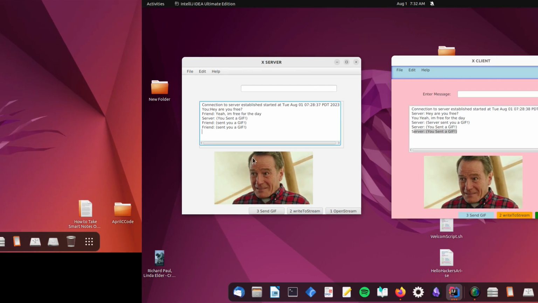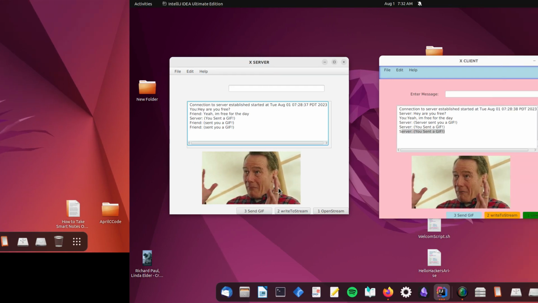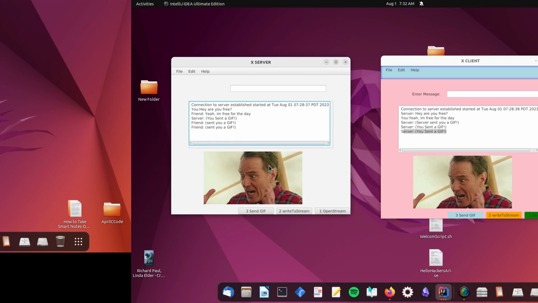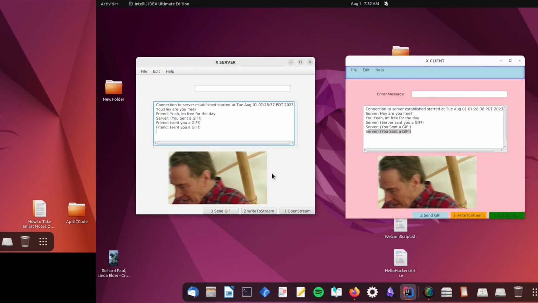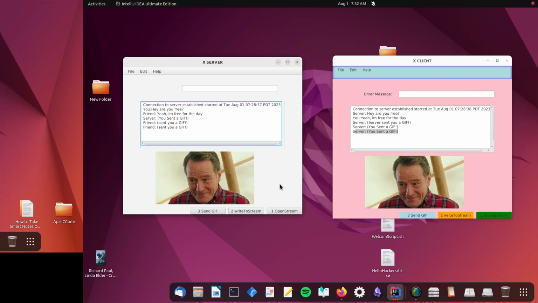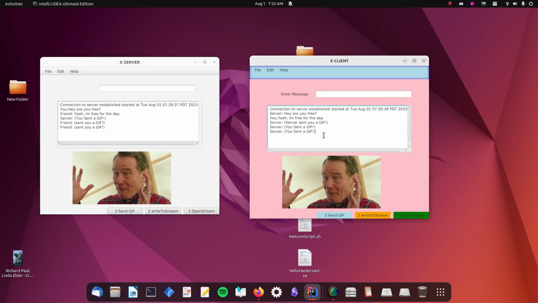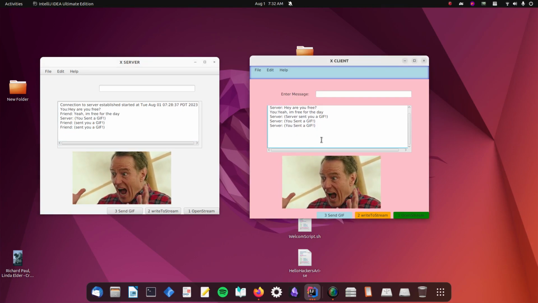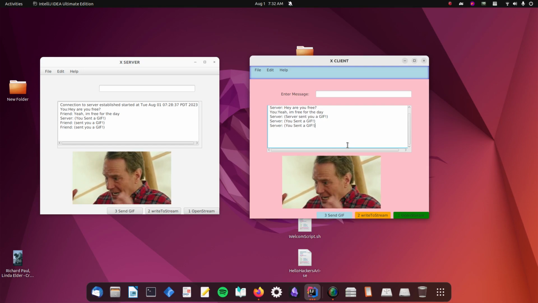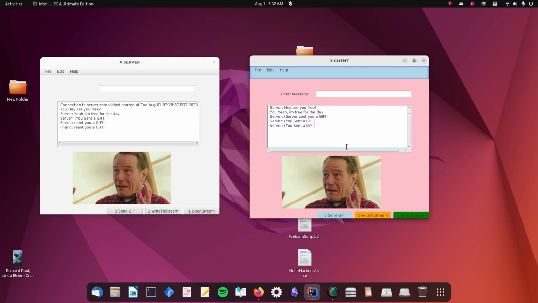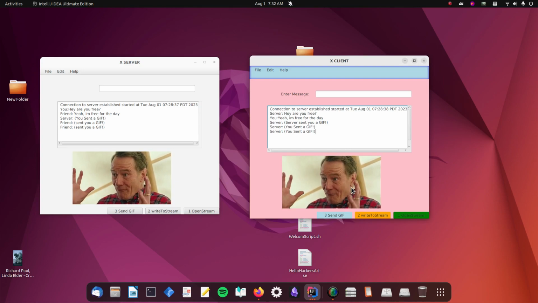So like I said, this area down here, it's called an image frame, or image container. So whatever images are sent between these two are displayed down here. It'd be ideal if I had it here in the text area, but I didn't really do too much research on how to make it do that. My preliminary research just said that you can't do it with a text area. So I settled for this, and you know, it doesn't look that bad. It looks pretty good.